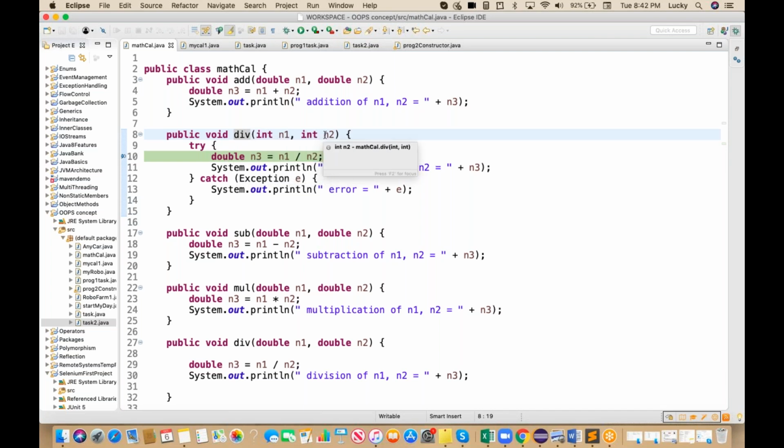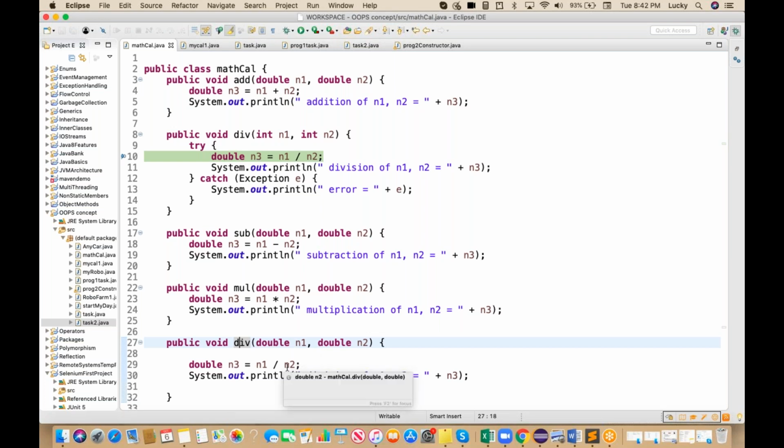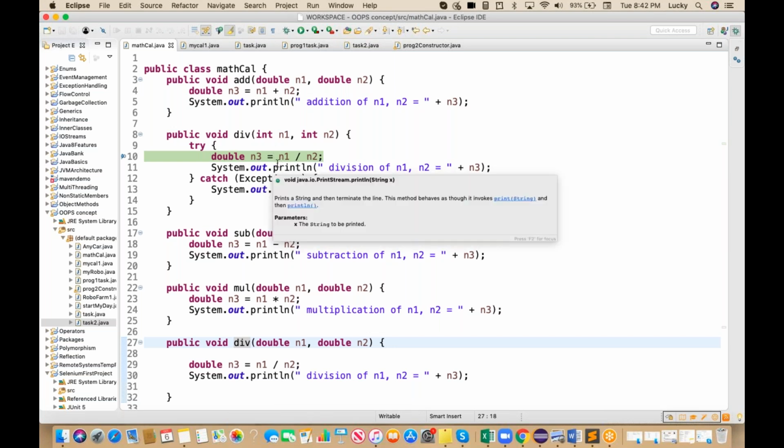And then on line 27 there is another div with double n1 and double n2. Here I just wanted to see that here we'll get the infinite value, wherein here it will throw an error.